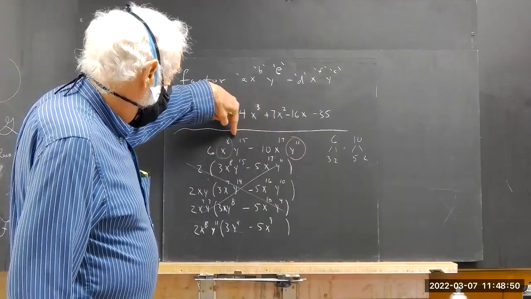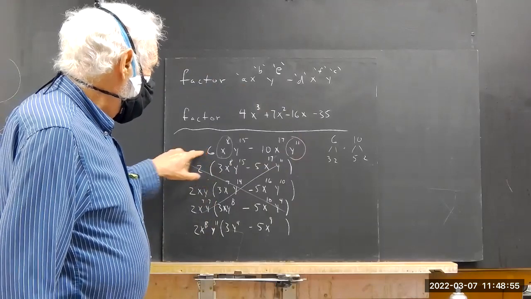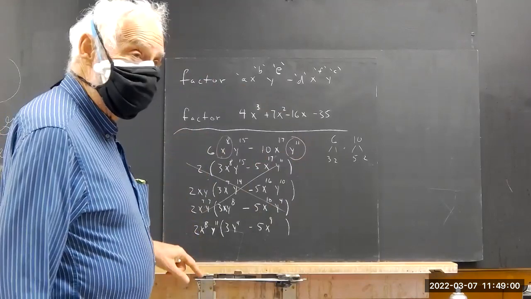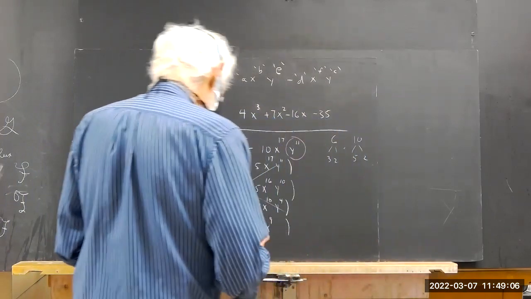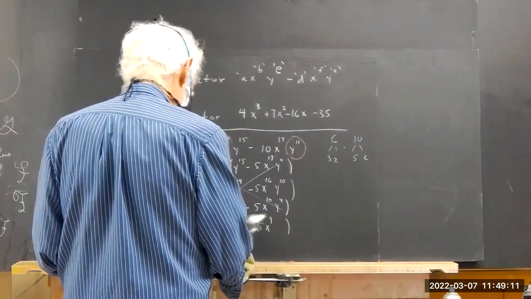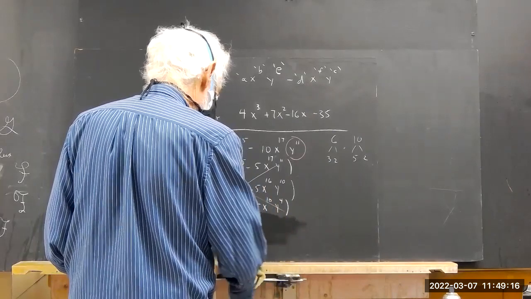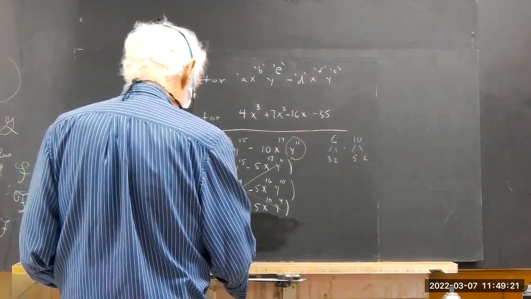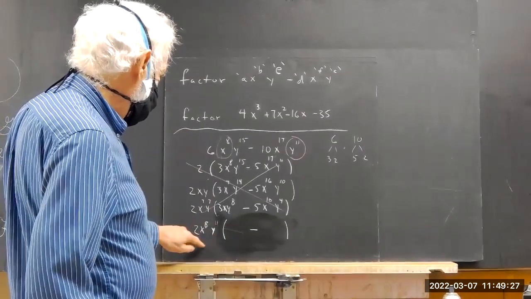Smallest power of y between the 15th and the 11th, obviously is the 11th. So I factor out y to the 11th. 6 and 10 have a common factor of 2. So I just skip directly to this. I write out, if I'm not doing all the intermediate steps, and I don't need to do them at all, I have this, and I have this.